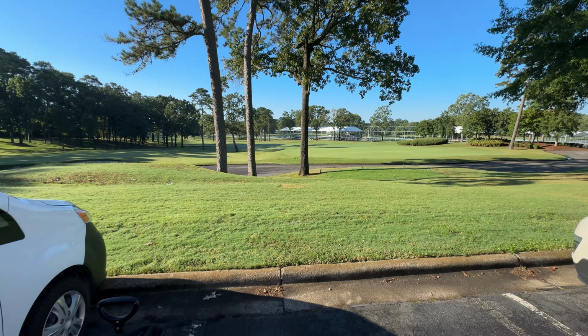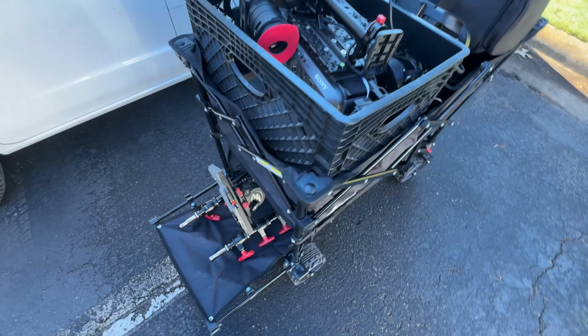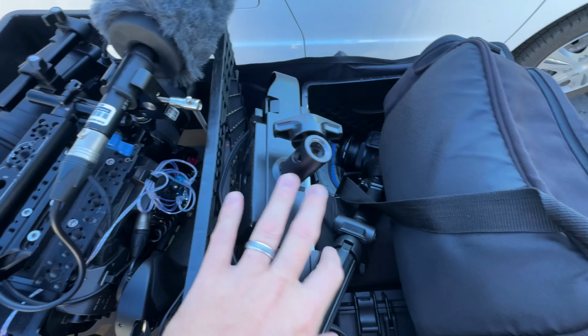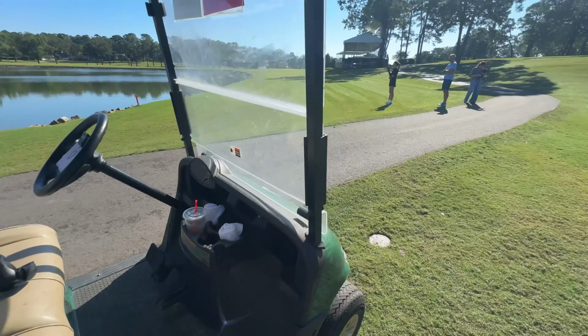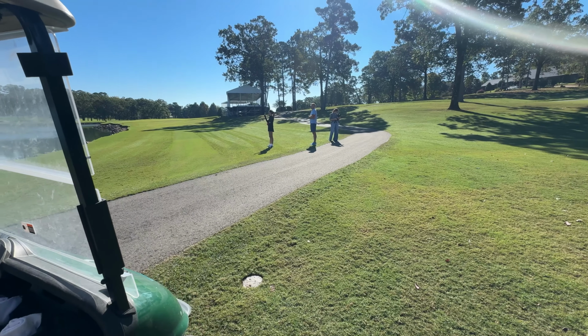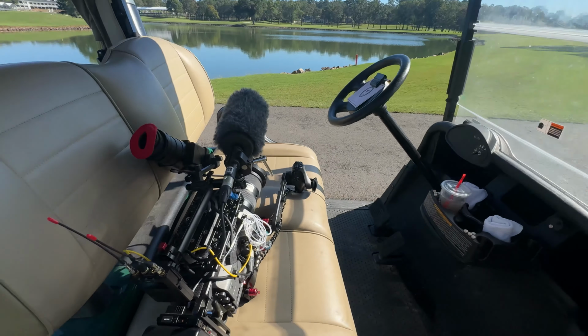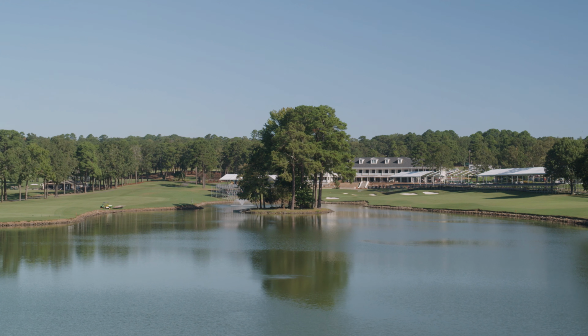This second shoot was great. It was just coverage for a press event. So they're doing a big golf tournament here in Little Rock at the end of the month. So they just had a press day, and I was hired in just to get some quick B-roll shots of the course, and then cover pretty much the press conference.